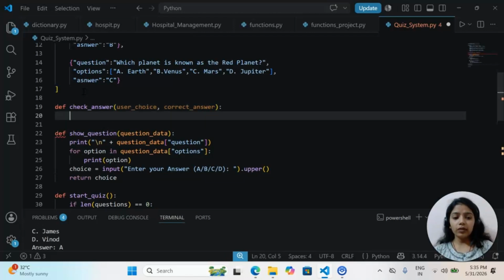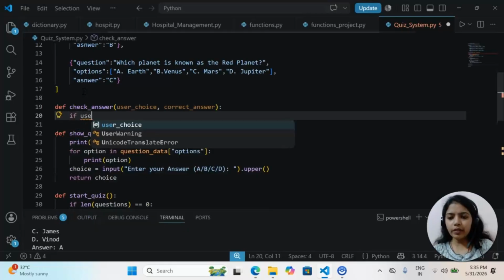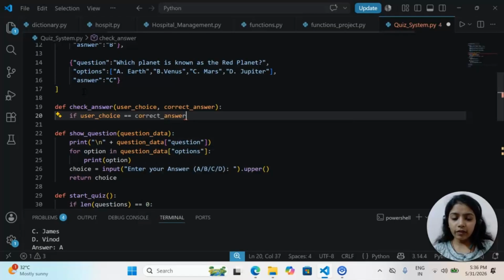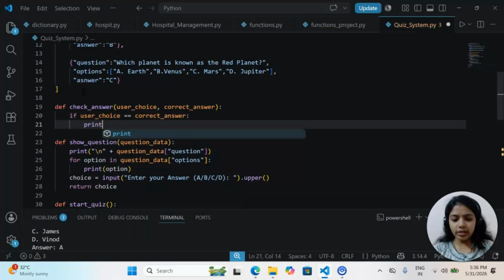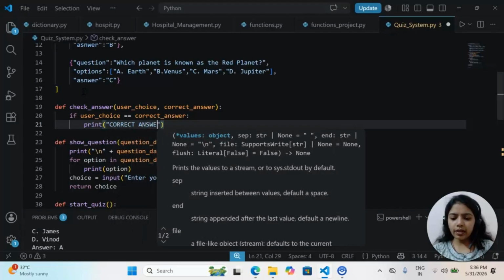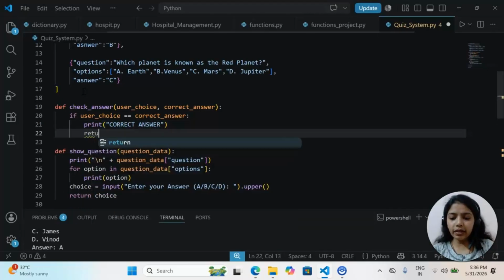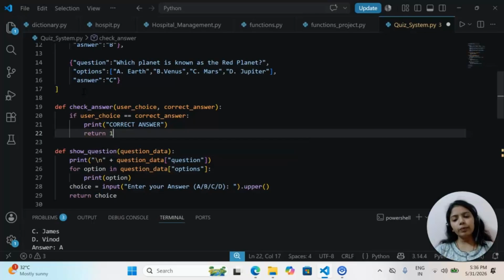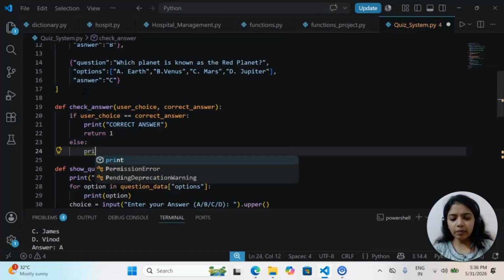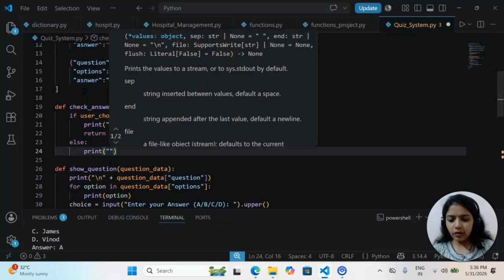Okay, now inside this function we will check if user choice is equal to correct answer. If user choice is equal to correct answer, that means correct answer, and we will return 1. Why 1? It means true. One means true, that the answer is correct. Otherwise, we will print wrong answer.